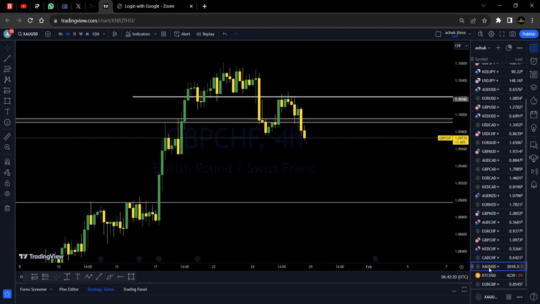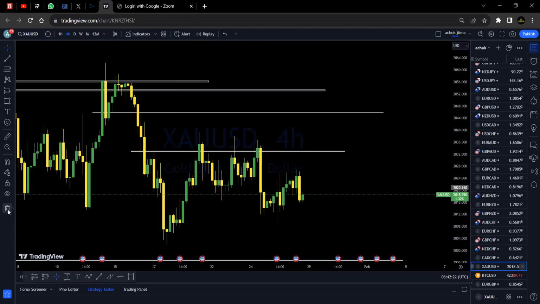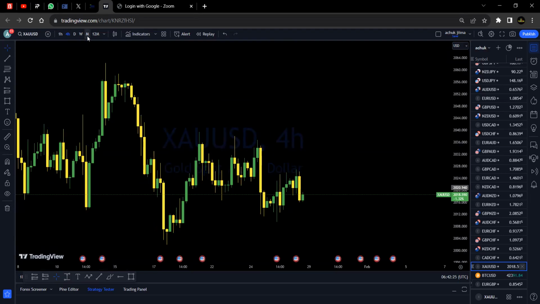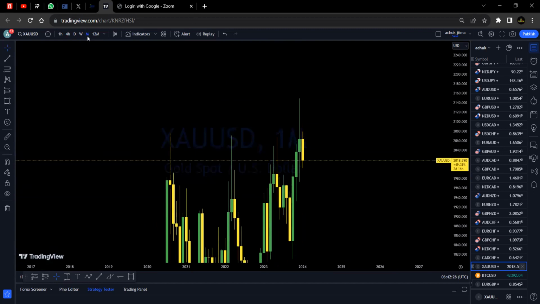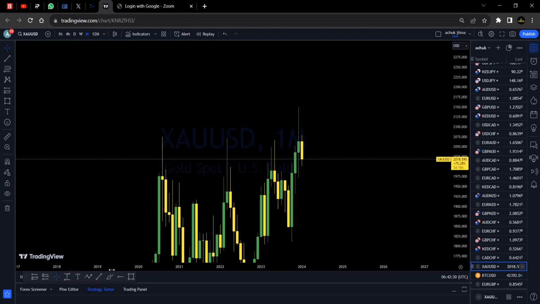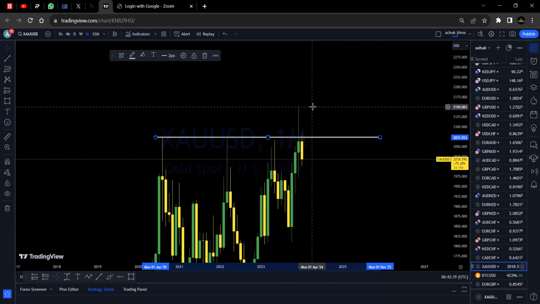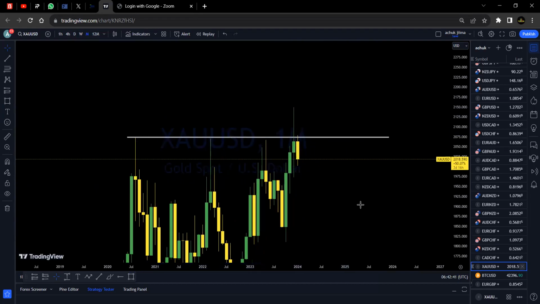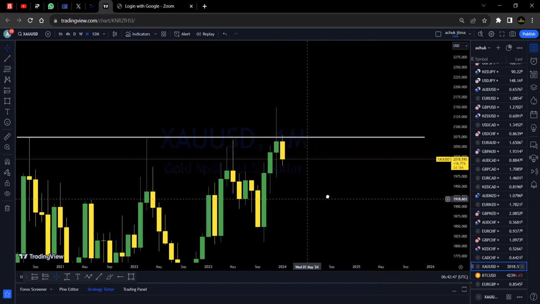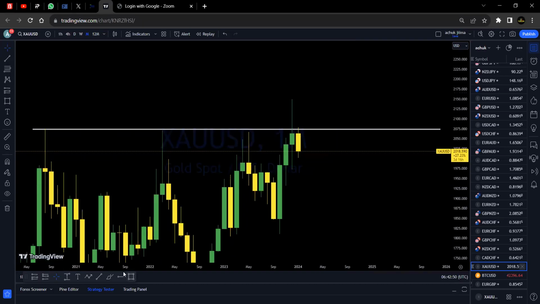Finally, let's look at gold and how gold is performing on a bigger picture. Looking at gold again from the monthly perspective, you realize that this was an all-time high, and then gold broke above, formed a high here, and then broke back inside into this. And now we are seeing a lot of bearish pressure. So once we have this, it will be good to realize that these are monthly lows, which will act as our support areas. We have also another monthly low here.